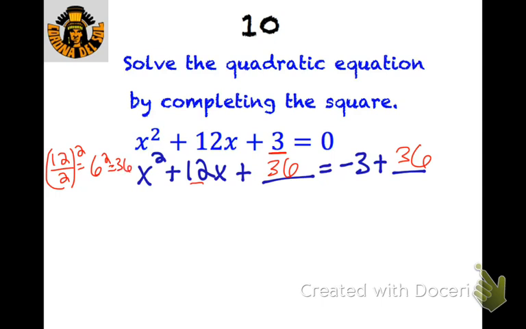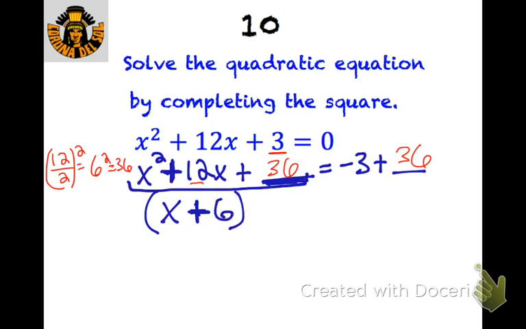Okay? Now, after you add that magic number, what that does is that creates what's called a perfect square. On the left-hand side, it's a perfect square trinomial, and it always factors as x plus or x minus. If you see a plus sign right here, then you know this is plus. If there's a minus sign here, then there's a minus sign there. So x plus, and then whatever the square root of this number is, goes here. So that's x plus 6 quantity squared. Now again, the reason why this works is because x plus 6 times x plus 6 multiplies together, gives you this x squared plus 12x plus 36. Okay, on the right hand side, this is 33.